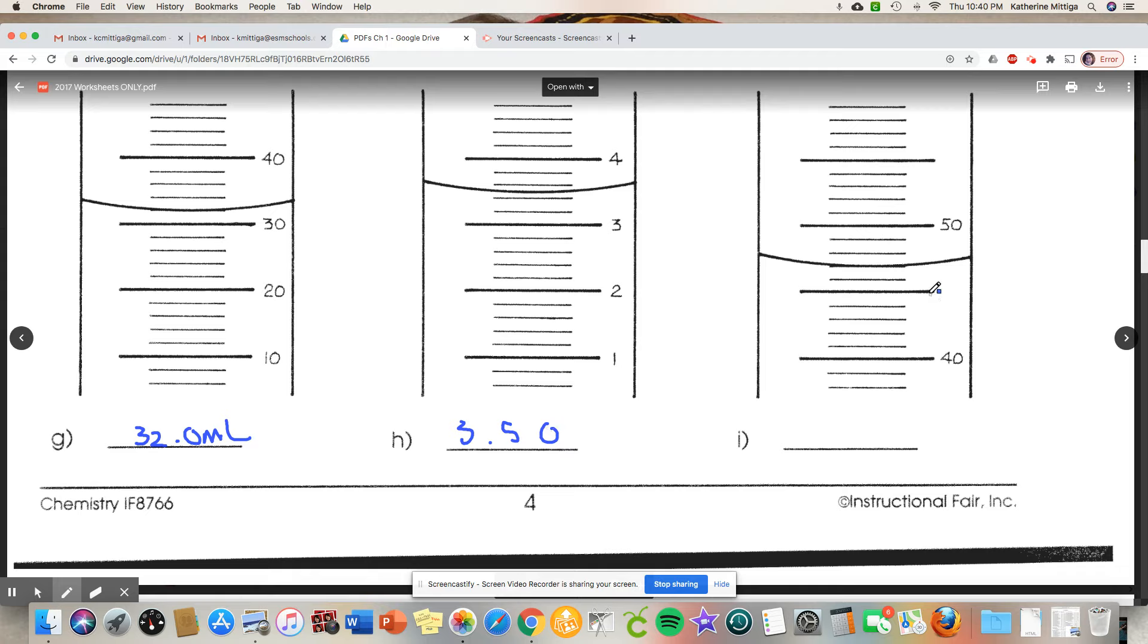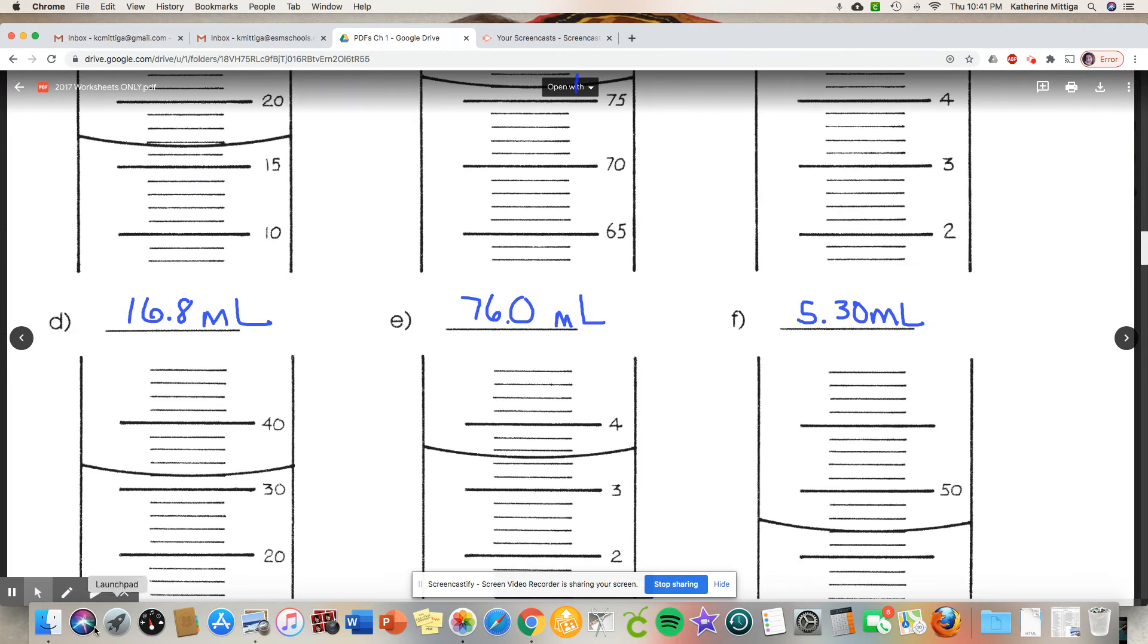And this last one, forty five, forty six, forty seven, but it looks like it's right on there. All right, now that I'm looking back, this one I kind of made a mistake. Oops, sorry. So this one I guess you can get rid of the zero because it's going by point twos and not point ones.